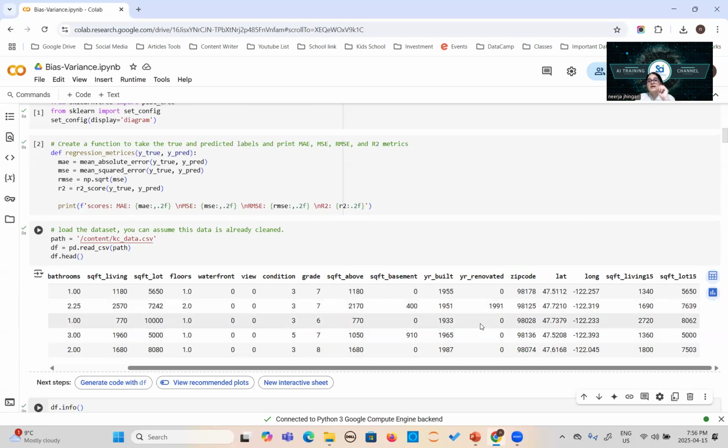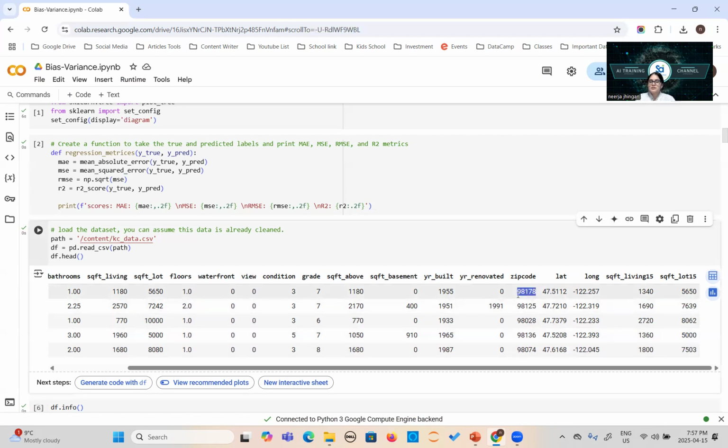But we cannot consider the zip code as an integer. Why? What is the reason we can't consider the zip code as an integer? Because your model should not treat the zip code as an integer. Otherwise, it will try to give more weightage to the bigger zip code numbers. Look at this. It's 98178 and it's 98074. So if we keep it as an integer, your model will think this is a higher number, so it will give more weightage to this one. It will try to make a relationship with it, which is wrong, right? Your model might become biased in this case. So we will convert it into object. That's why. Okay, this is very important, so keep this logic in your mind. This is why we are converting it.